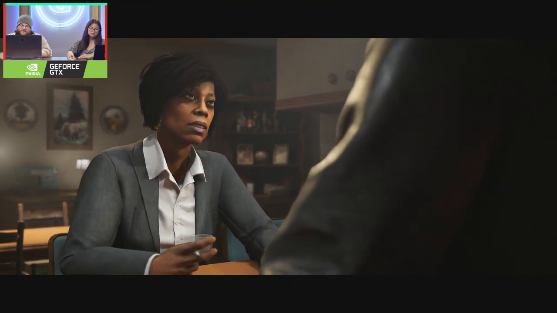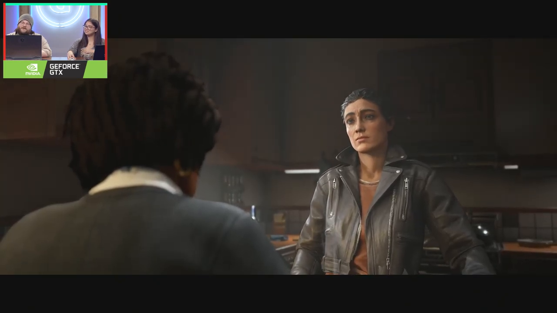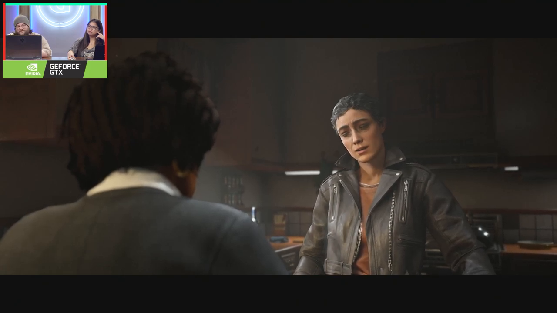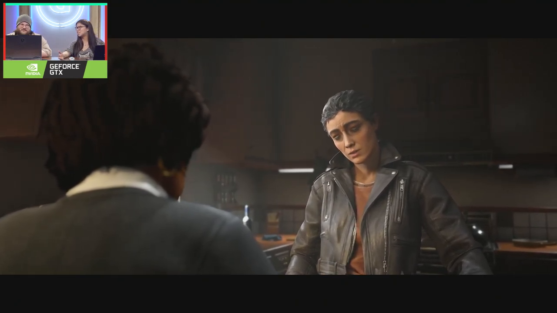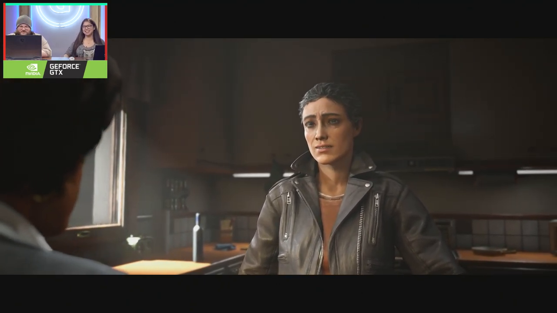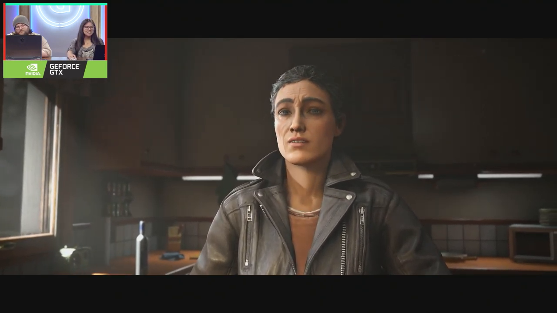So the kids are eavesdropping on their parents talking about how BJ's gone missing, and they don't know what to do to find him. So naturally, the kids are like, the parents don't understand. Let's put on our suits and go and find our dad. Duh.